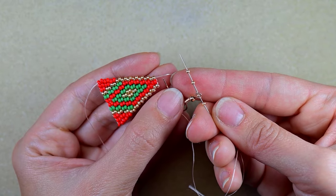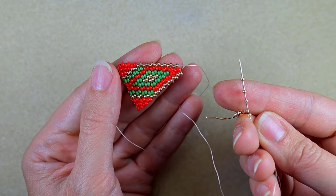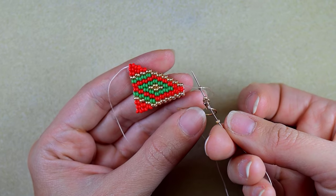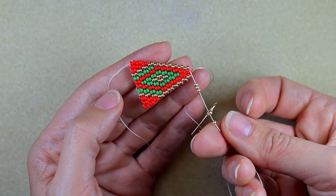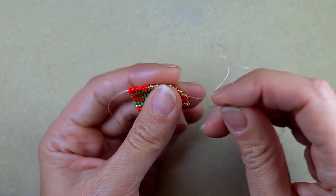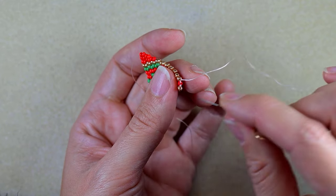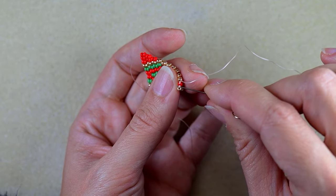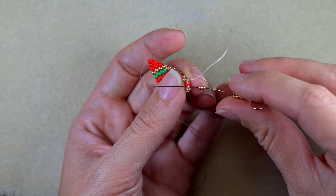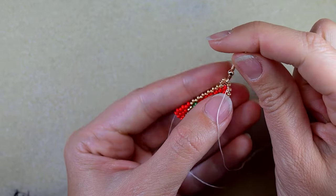Okay guys, and I'm here at my last step. Now I need to make the last row, which will consist of only 2 columns of 2 golden beads. And how I add it, I take 2 golden beads, my earring finding and 2 golden beads. And as I'm exiting here from this golden bead, I go under the second thread bridge, counting from where I'm exiting. Here I have only 2 thread bridges, but still the formula is the same. I'm going under the second one of them.